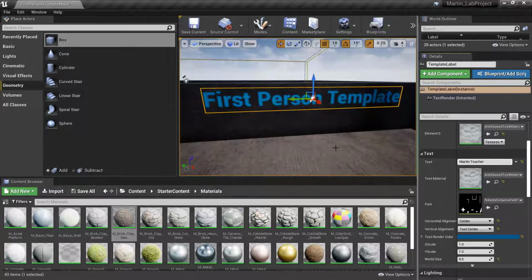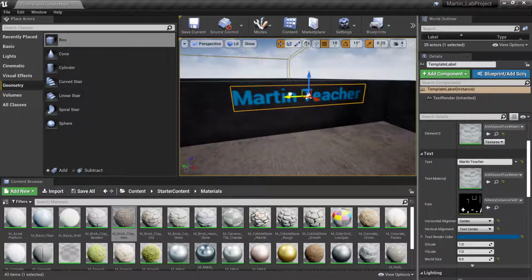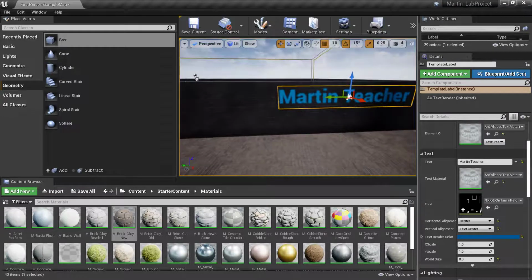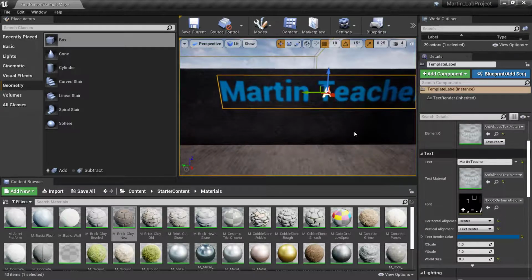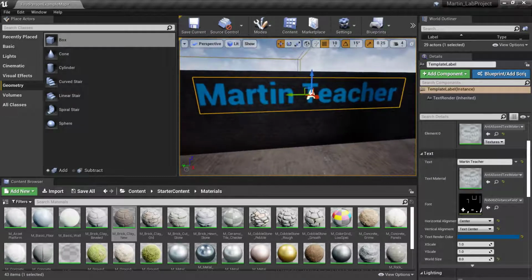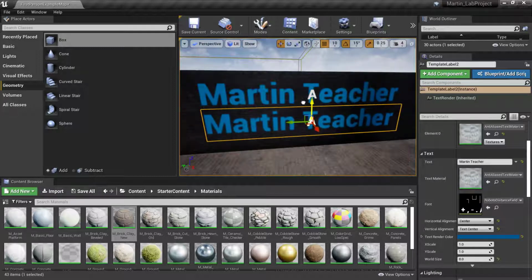Okay. I'm going to put my full name because it'll be out on the internet. Okay, so there is Martin Teacher. And the next part of this is I actually want you to make an additional copy of this. And so to do this, we'll do Alt, click and drag down. And we now have a secondary copy of that. And what we can do now is we can type in portfolio.